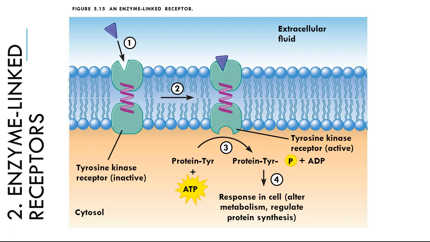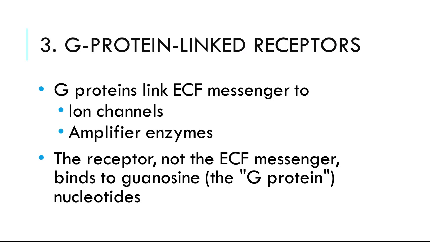Channels, enzymes. They may also be associated with what's called a G protein. The receptor for hydrophilic messengers may also be associated with a G protein. They get the name G because they bind to guanosine, one of our nucleotides. So the receptor not only binds to the messenger, but it also binds to this guanine protein. And the G proteins themselves do some very similar things: activate ion channels or activate additional enzymes. Initially it sounds the same. But what's different here when using a G protein is that the response in the target cell is amplified. What does that mean? Amplified.